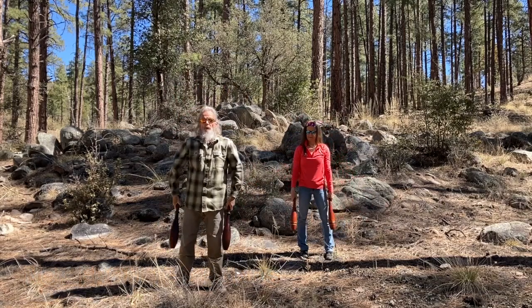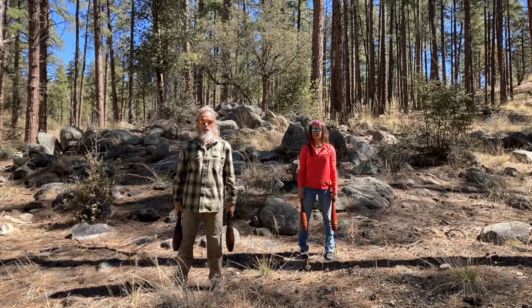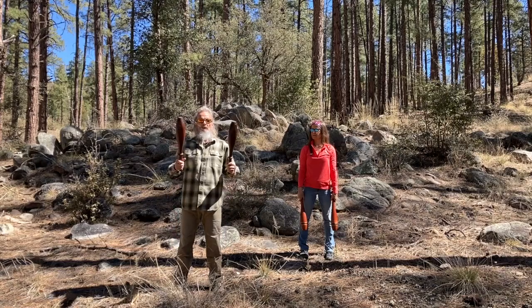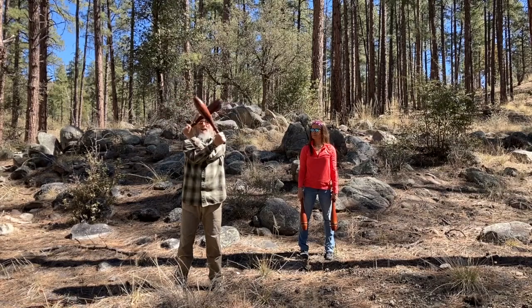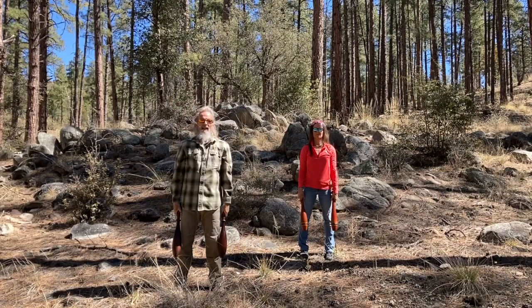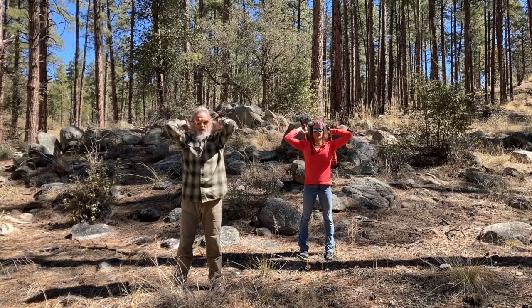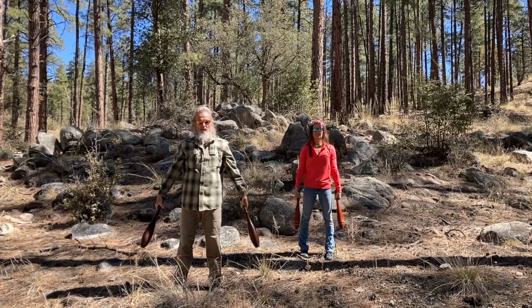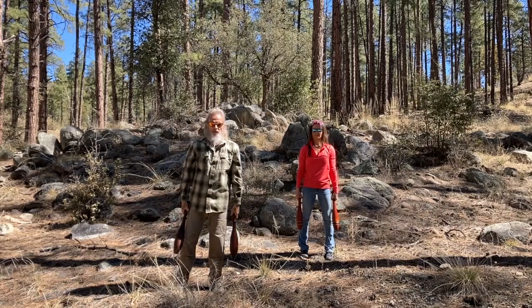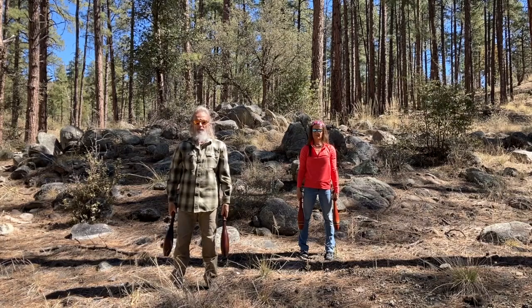Now, I want to show you a way that I see people sometimes do this. I wouldn't say that it's wrong, it's just not my preferred way of doing it. So, they cross, they come up, they get to here, and then they just drop right down. I like to do a little bit more thorough range of motion. So I come up, come across, and then reach farther across and back out. All right? So however you do it is good enough. Remember, you're starting, you're learning, you're practicing. So that's the name of the game. You do as good as you can for today, you do a little bit better tomorrow.